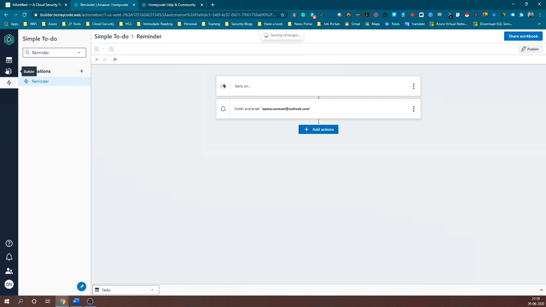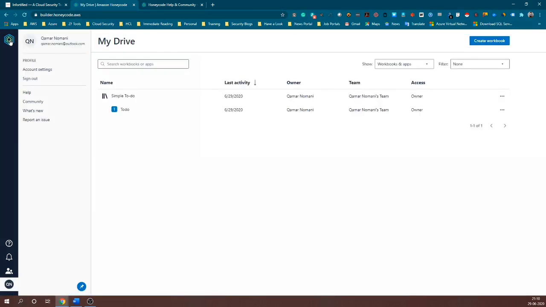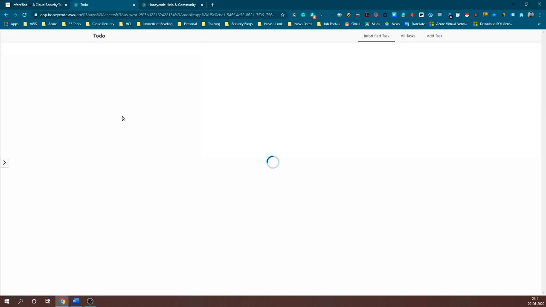If you click on the publish on the top right corner, it will take few minutes and publish the app for you. And you can simply click on share button to share it with the team or outside or wherever you want. Once it is published, it can be accessible by anyone. And of course, you can define who should access and who should not. And once it is accessible to others, they can do whatever. It's quite an easy and simple way to automate.